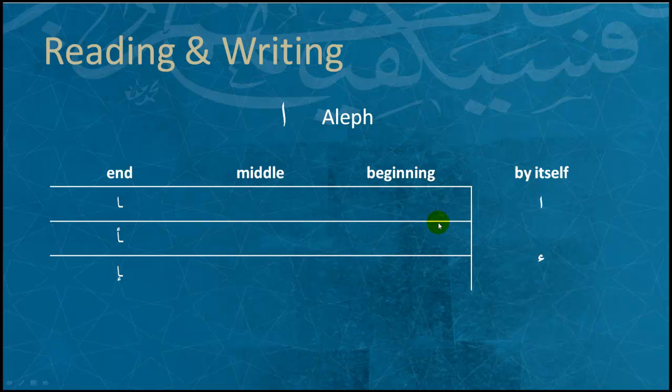Now another thing to note is that alif sometimes has this little squiggle. The squiggle is called a hamza, and sometimes it's above the alif and sometimes it's underneath the alif. Whenever you see this, the letter is not an alif, okay? This is just the letter hamza, sitting on or under the seat of alif. We call this hamza on the seat of alif. Okay, it's not alif, it is the letter hamza.